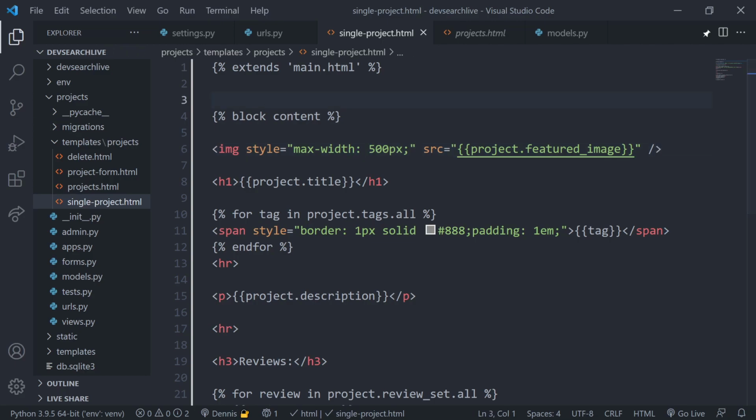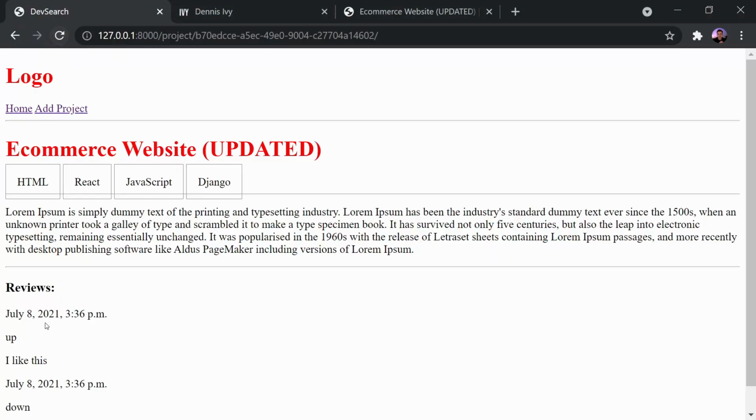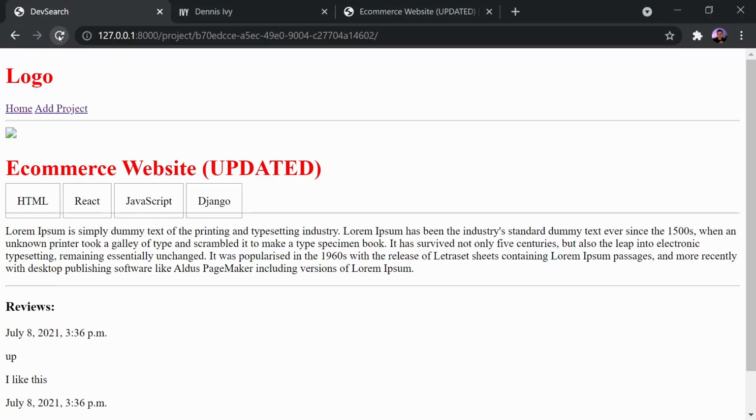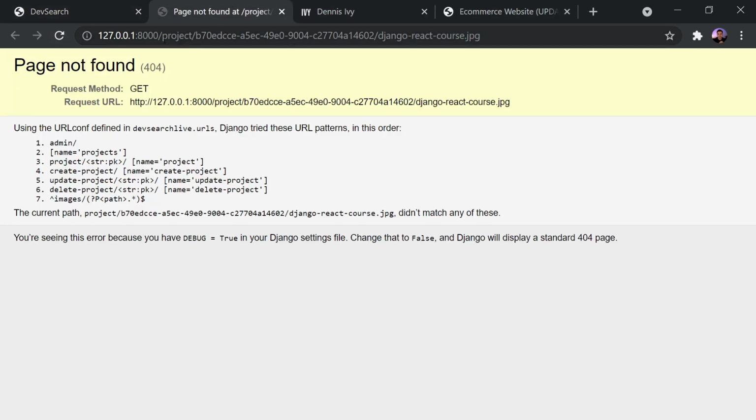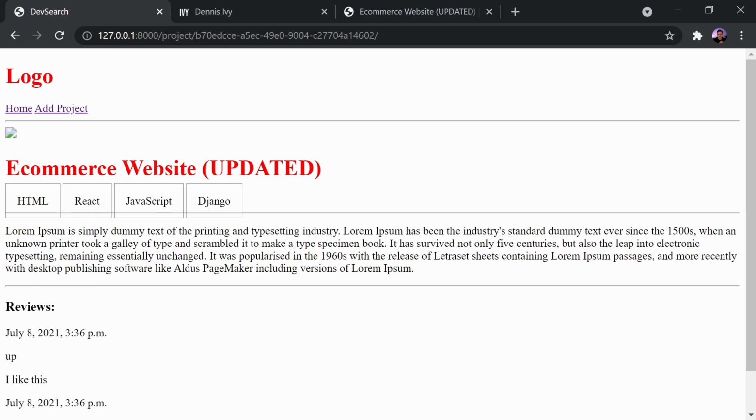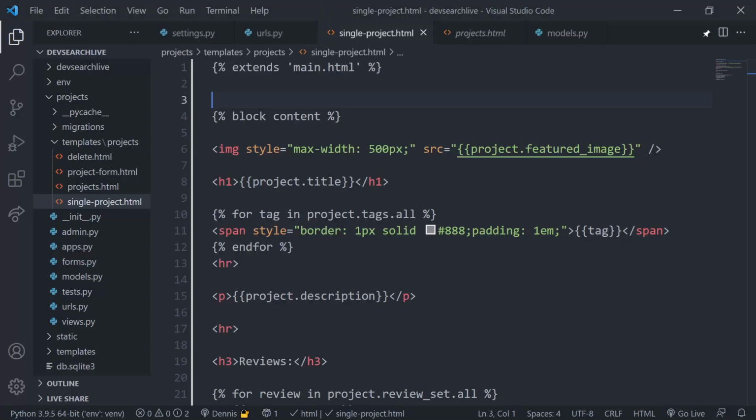So if I save this, let's see what we get here. If I go into the e-commerce website, we see this right here. And if I open this up, we get this weird path here, but it still doesn't really know what to do here. So let's go ahead and actually set that path. Right now we want to point to the URL and not just the file path. So we're going to add in .url like that. So the attribute name and then URL here.